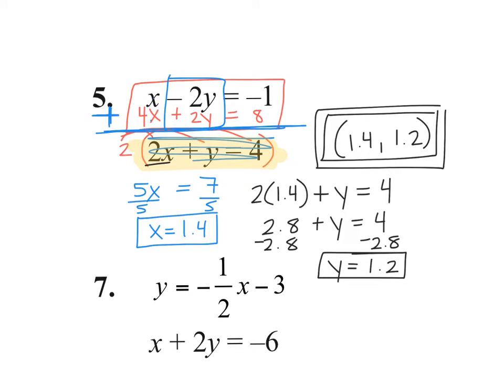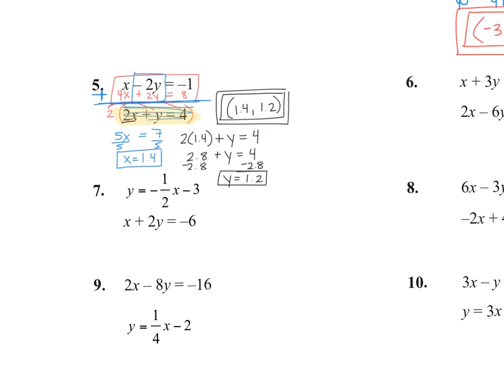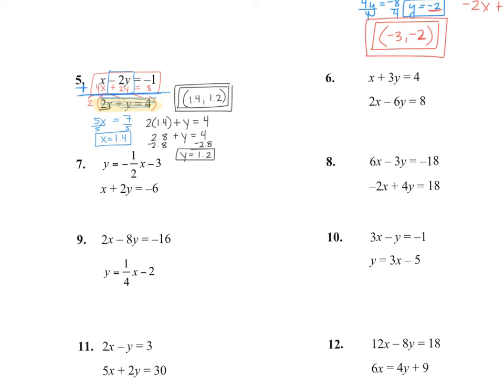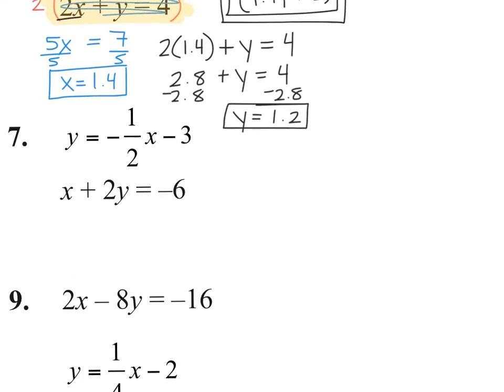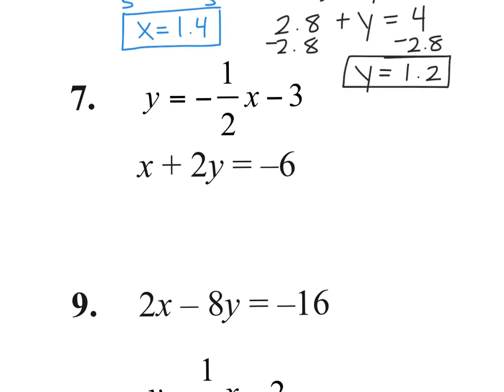Okay, so that's number 5. Let's do number 7, because I don't want those fractions to freak you out. I really try not to put them in this form most of the time for you, but it is just good to see it this way. So let's take a look at this number 7.